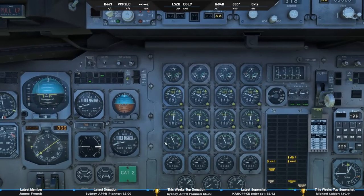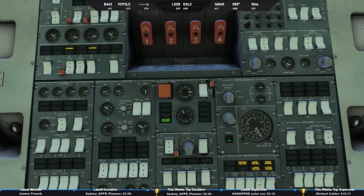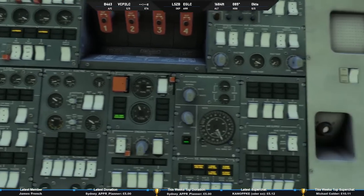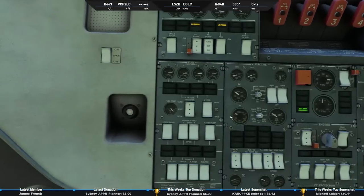Wonderful. Right, looks like all the lights are extinguished up there. So, four good engine starts. Start selector to off. Starter master off. We don't need engine anti-ice, we'll turn that off. Generator 1 and 4 on, which is here. And we also are using engines 1 and 4 for the electrical AC power. APU air comes on. I think this checklist has you take off with the APU on. PAX 1 and 2 on. Recirc fans auto. Engine 2 and 3 hydraulic pumps on.